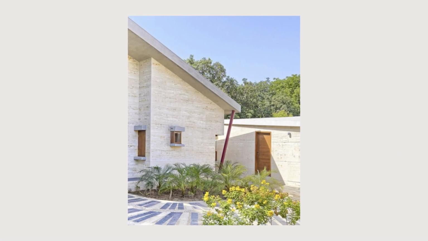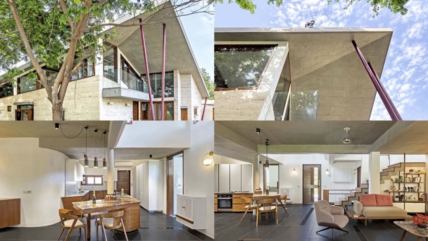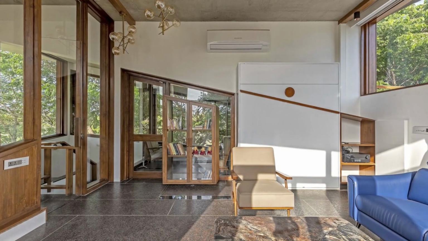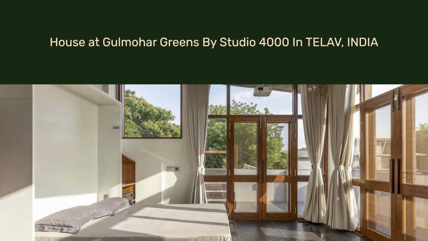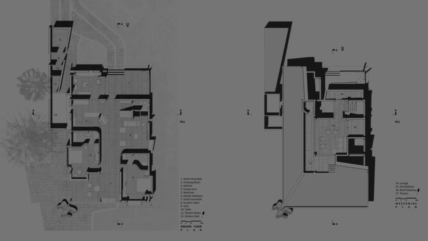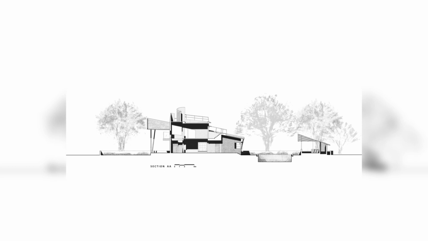Structure and materials: the project uses a composite structural system consisting of load-bearing brick walls and RCC columns. Closer to the ground level, columns are tied by the walls, while above, they are free to meet the roof independently. The lower part of the house is clad in travertine stone from the outside and articulated into a thick base upon which the inclined RCC roof hovers.